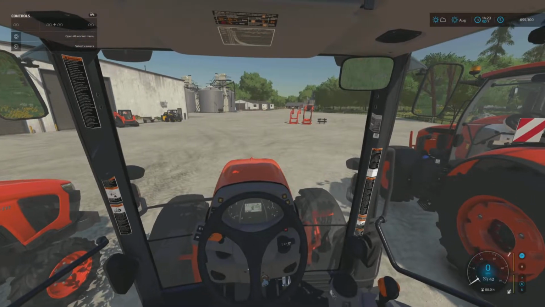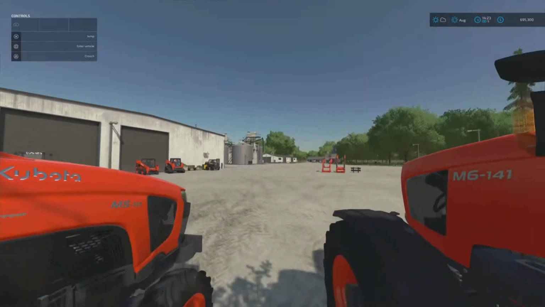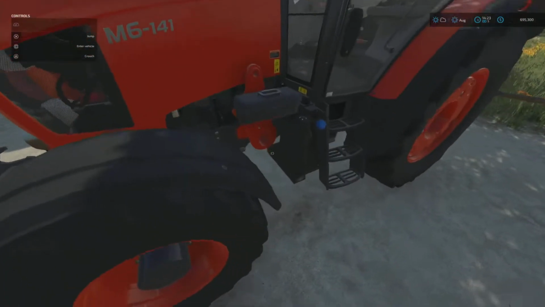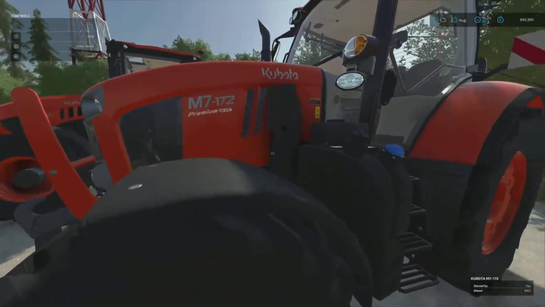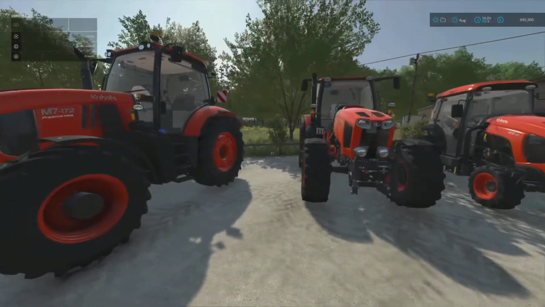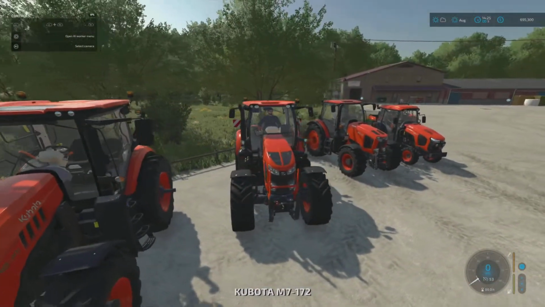Also, there are no options to open windows or doors on any of these tractors. The M6 and above do all come with front loader consoles, as you can see just there. And you've got that one there on the M7. It puts that orange protection bar on the front too, but that's the M7.